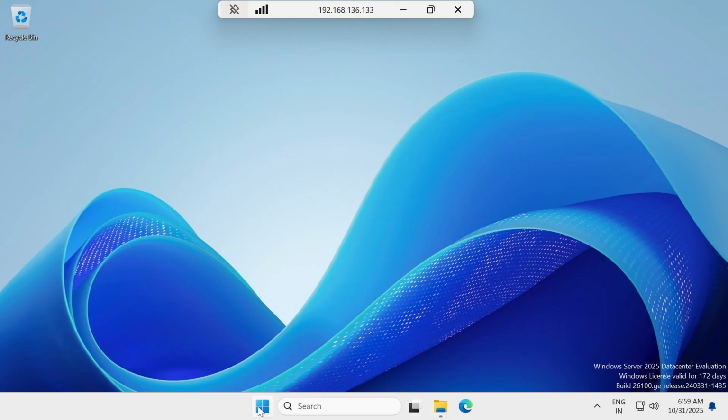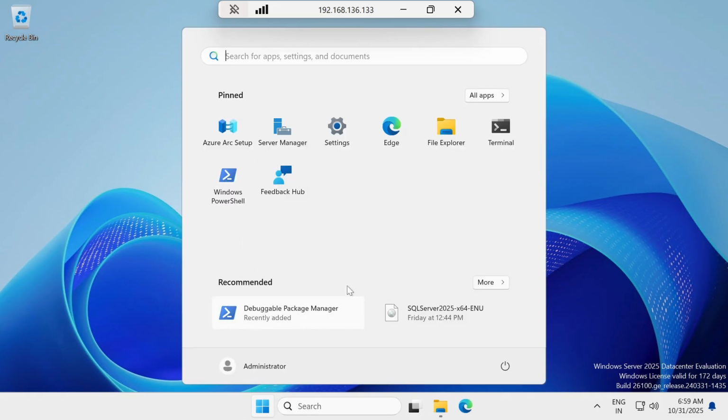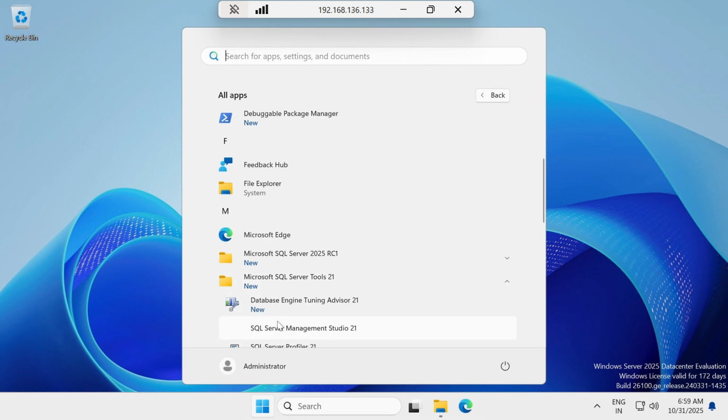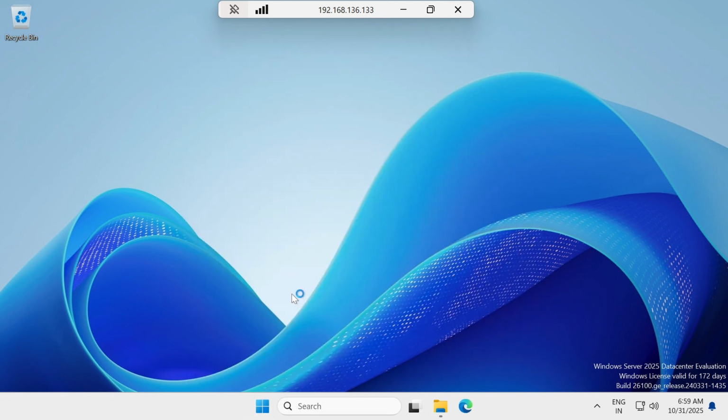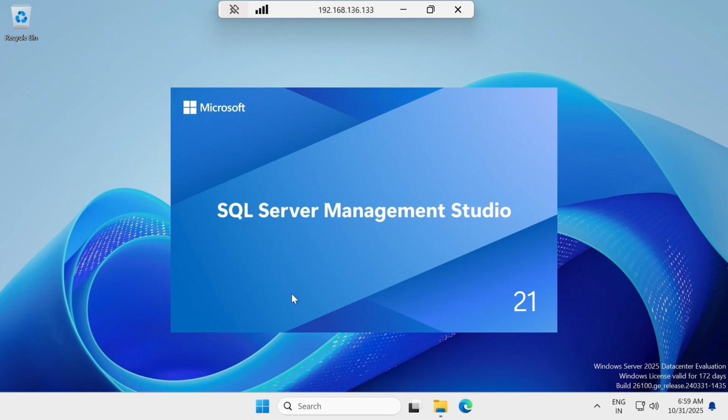So go there. Let me open the SQL Server Management Studio. This is the GUI tool for the SQL Server where we can manage the databases.